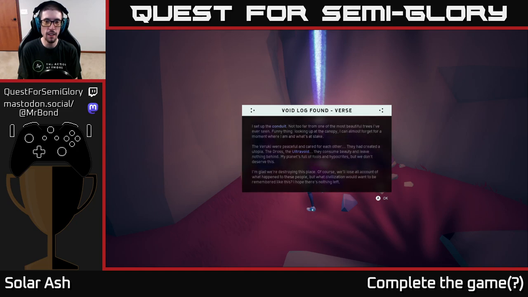The Veruki were peaceful and cared for each other. They had created a utopia. Dross, the Ultravoid, they consume beauty and leave nothing behind.